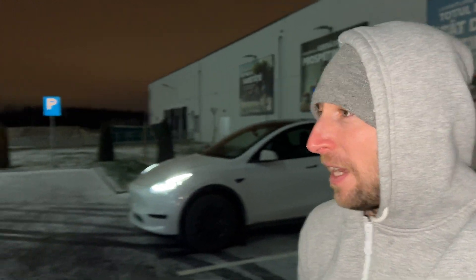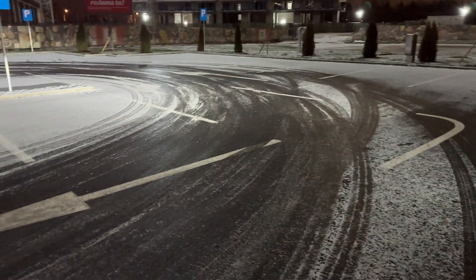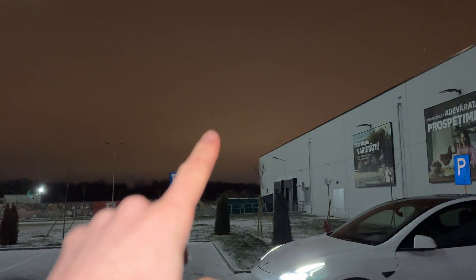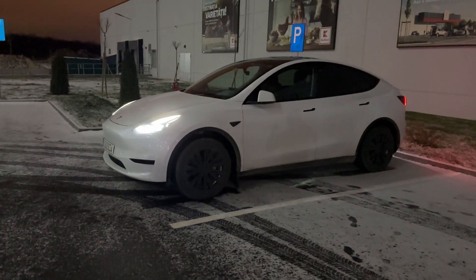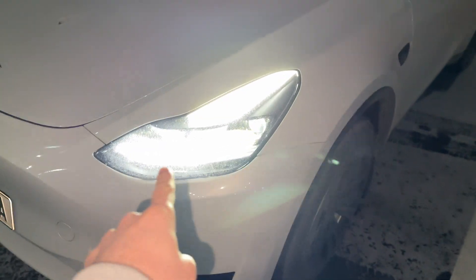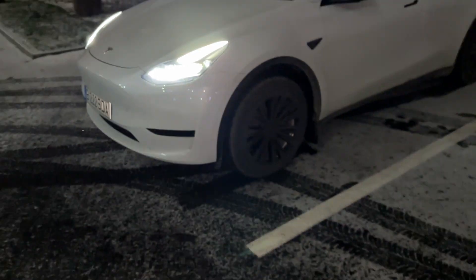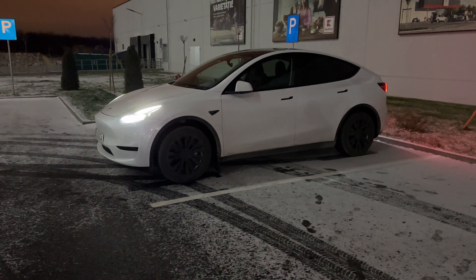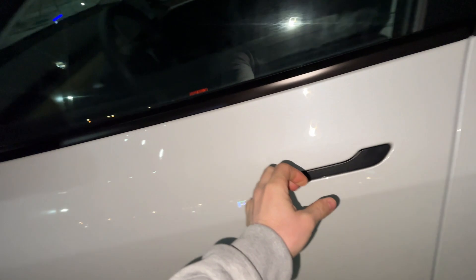It's windy, which makes it feel even colder. I don't want to stay outside too long — I just want to show you the ice on the ground and the sky, which looks a little red when it's super cold. This is the Tesla Model Y standard range with LFP battery, 2023. You can see ice everywhere. My hands are already frozen. I charged the car about one hour ago and left it out here to get cold. Tonight we'll leave it here for 12 hours.